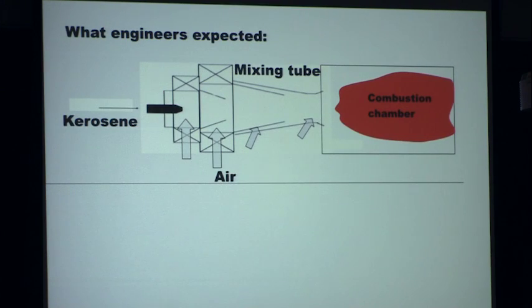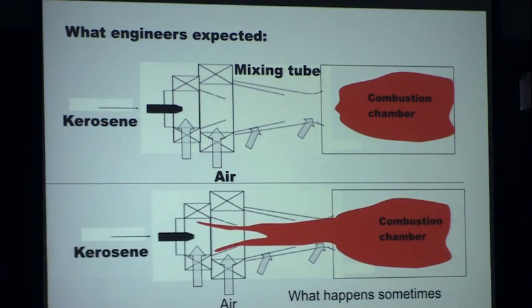And of course, like I said before, flames never do what you expect. So this is what the engineers expect, and this is what happens quite often, because if the flame sees that there is something to burn here, it can flash back. That's the term we use. That means it can go to a place where it shouldn't go. And when you have flashback, then again, that's the end of this thing.